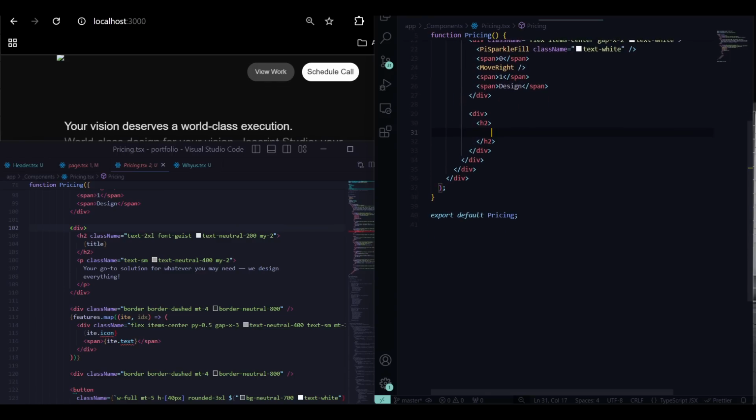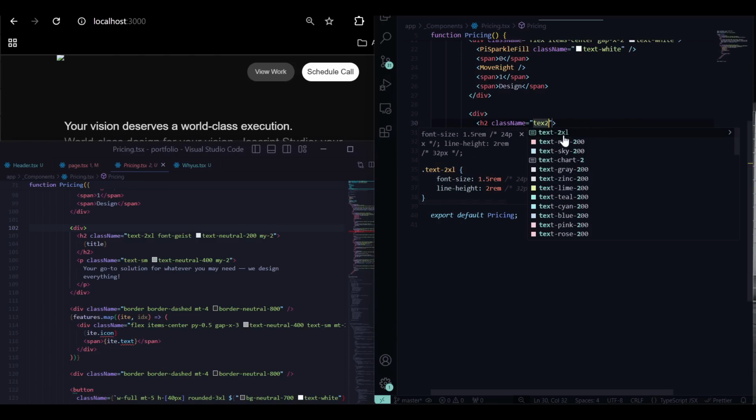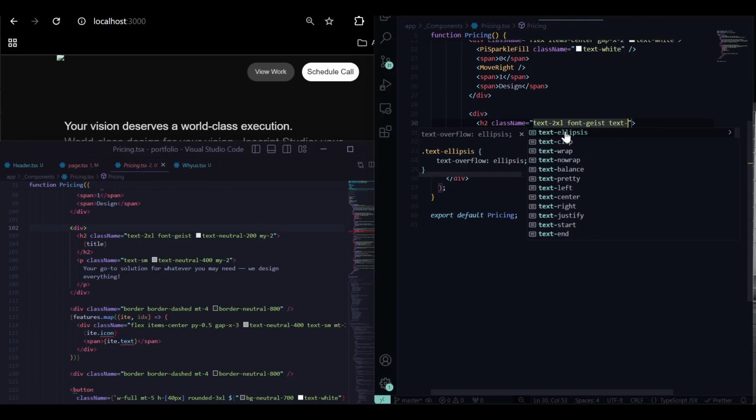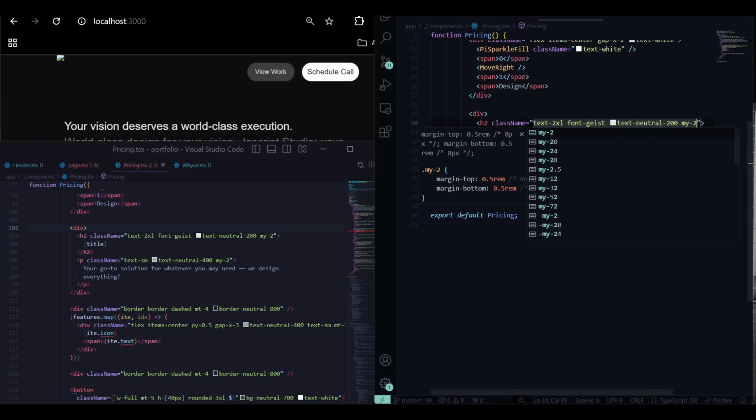Let's say here we say hello, and then in here we're gonna give it a class name of text-xl, font of gist, and text to be neutral 200, my of 2, like so.